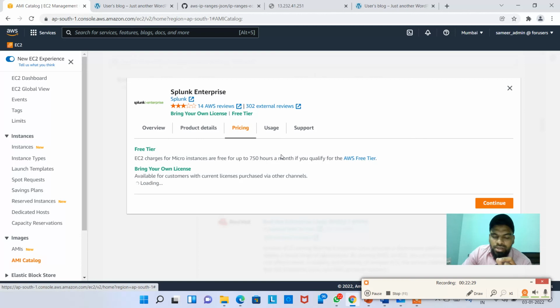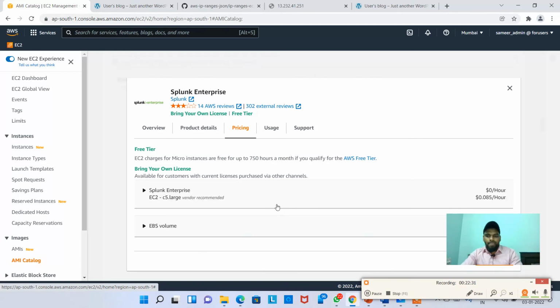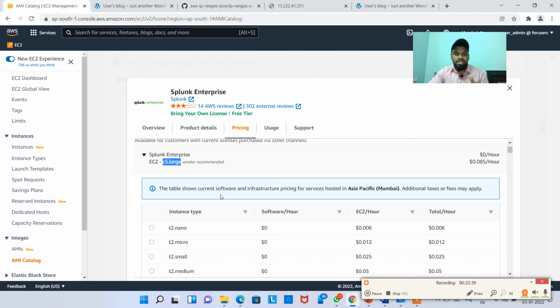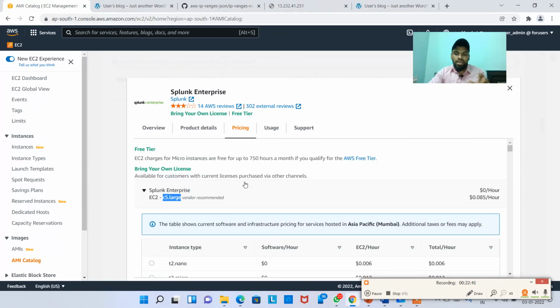It also says Splunk Enterprise EC2 C5.large. You have to choose C5.large, which is recommended by the Splunk Enterprise team.